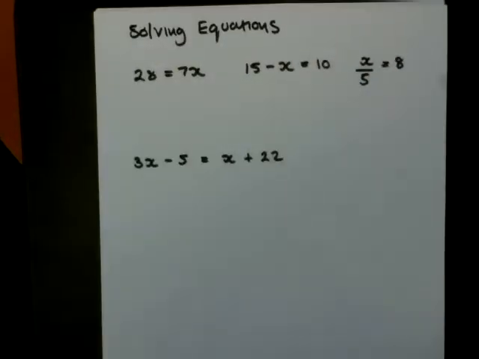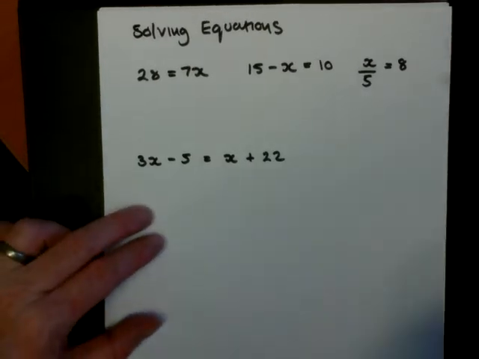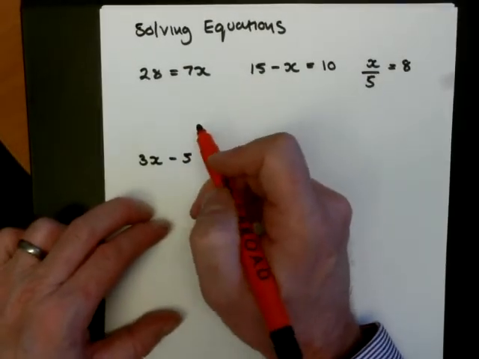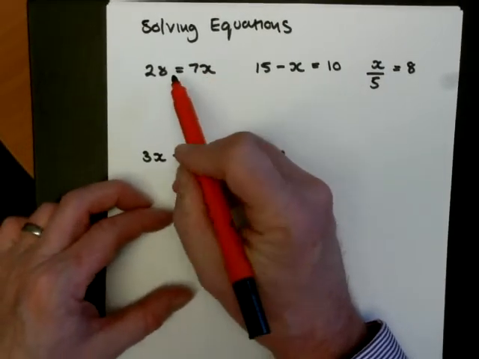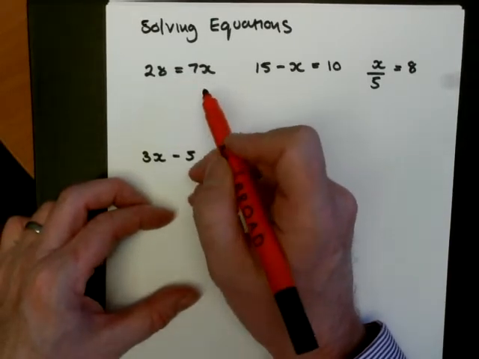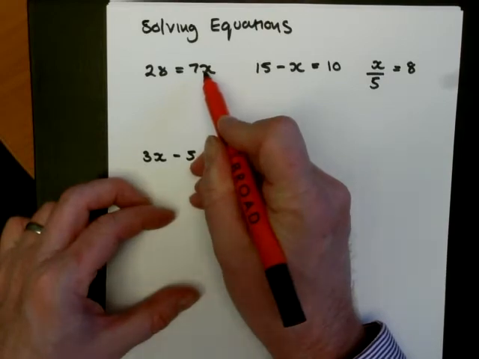So we can look at some solving equations. Now you should be familiar with the work that you've done on how to solve fairly simple equations like the ones here. You'll be using the laws of algebra, or even inspecting the equations. So 28 equals 7 times x. You'll know from your 7 times tables that the answer will be 4.